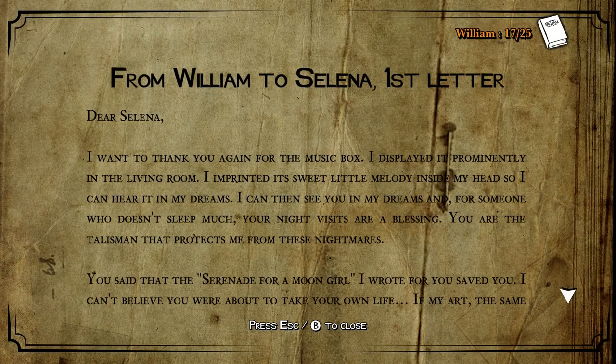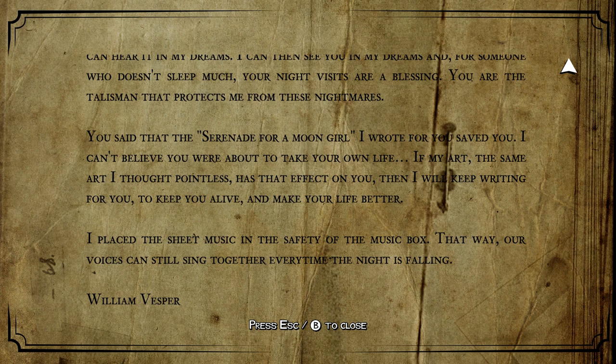From William to Selena, first letter. Dear Selena, I want to thank you again for the music box. I displayed it prominently in the living room. I imprinted its sweet little melody inside my head so I can hear it in my dreams. I can then see you in my dreams, and for someone who doesn't sleep much, your night visits are a blessing. You are the talisman that protects me from these nightmares. You said that the Serenade for a Moon Girl I wrote for you saved you. I can't believe you were about to take your own life. If my art, the same art I thought pointless, has that effect on you, then I will keep writing for you, to keep you alive, and make your life better. I place the sheet music in the safety of the music box. That way, our voices can still sing together every time the night is falling.